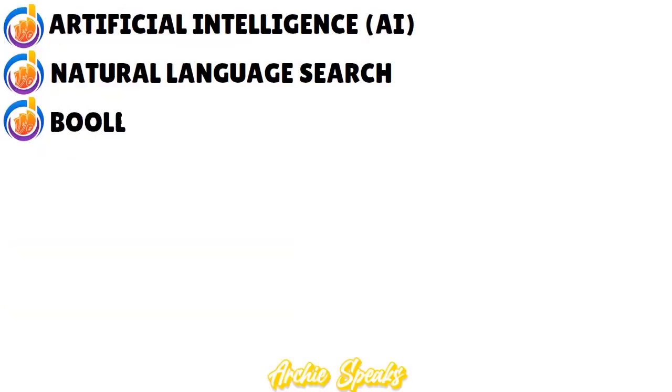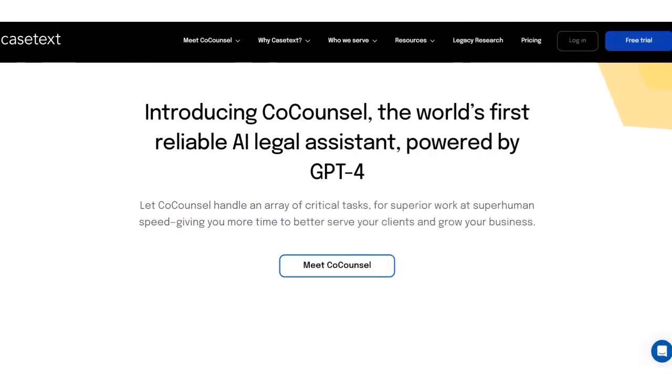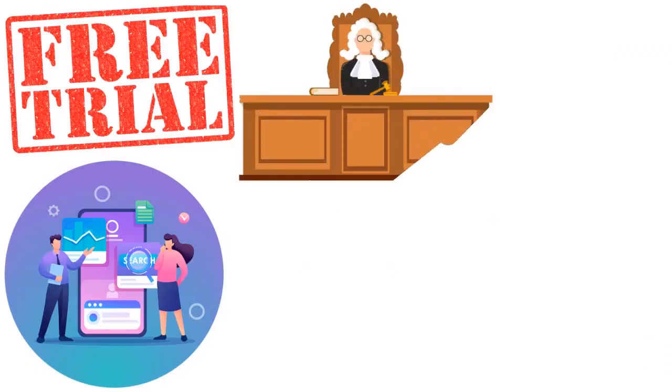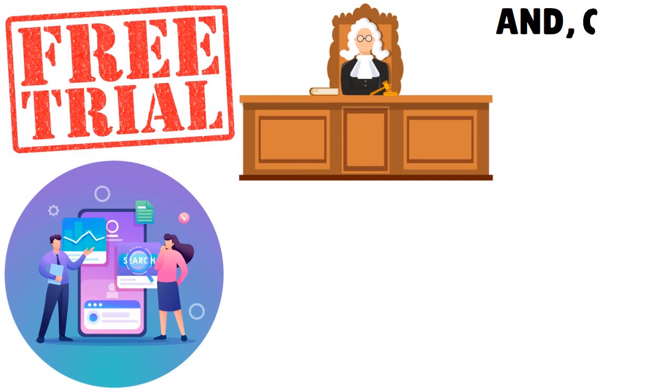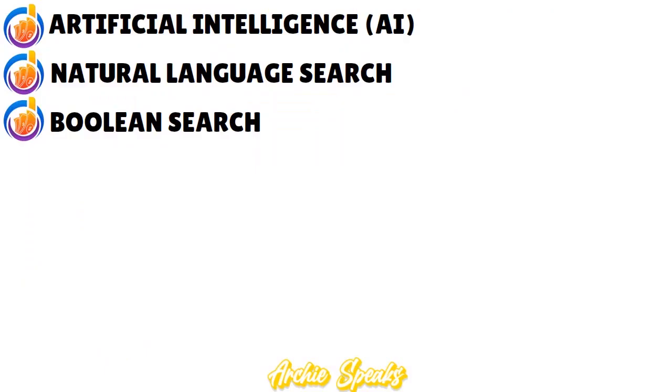And what we love about Casetext also is that you can perform Boolean search. In other words, you have Boolean operators like and, or, and more. You can precisely target your search query. This is important because there are some cases throughout the country where counsel or courts are paying attention to connectors such as and or. And if you are in such a case, being able to perform this Boolean search can be quite essential.